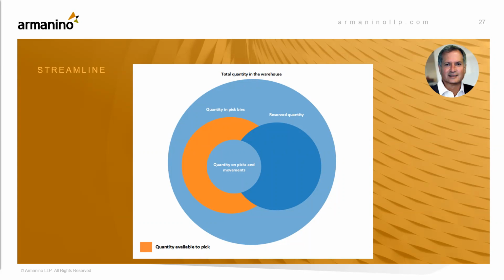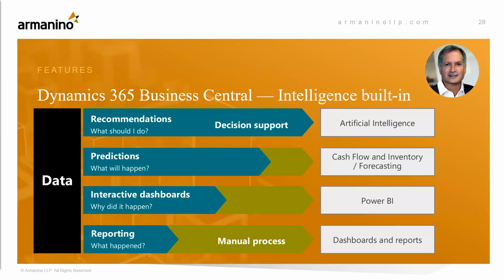That's why I wanted to show you this slide: the ability for Business Central to really qualify the quantities across your entire organization based on location, based on the status of those items, and whether they can be sold or not. So that's an important thing to consider when you're looking at Business Central, that it has a lot of functionality built around inventory and its availability. All right, so let's wrap this up a little bit.